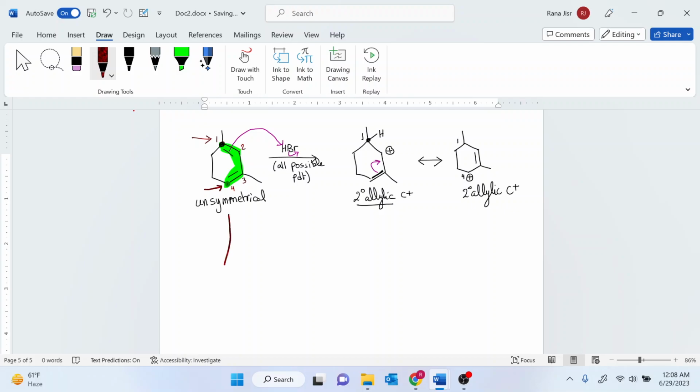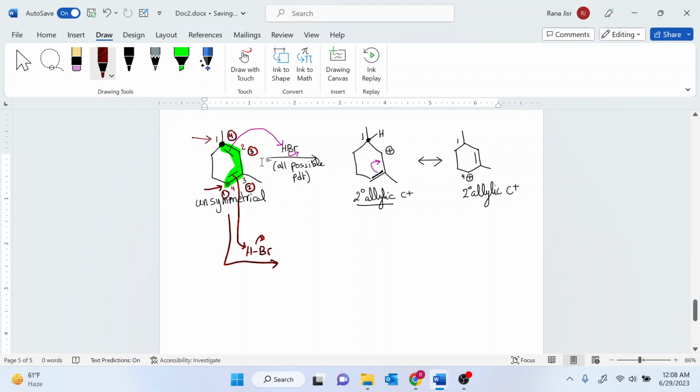Over here, we're going to do exactly the same thing. Go ahead and add the HBr. I'm going to go ahead and number my carbons now. This is going to be carbon 1, this is going to be 2, this is going to be 3, and this is going to be 4. So I'm still going to get the 1,2 addition and the 1,4 addition. The double bond is going to open up, pick up the hydrogen, bromine is going to leave.